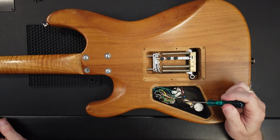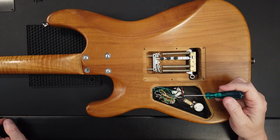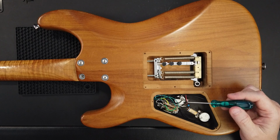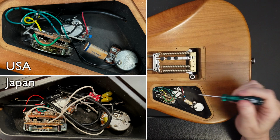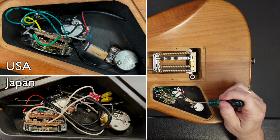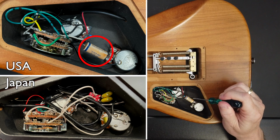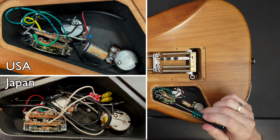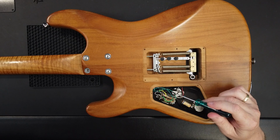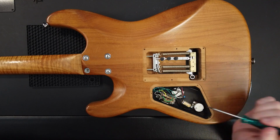The electronics cavity is super tidy on the USA model, and I think I will do another video where I explain how this is achieved. I consider to modify the pickup wiring because I'm missing at least 1 or 2 single coil settings on this model. On both guitars a treble bleed is installed. This capacitor, the Fender capacitor, looks different on the USA model. The pots are EVH pots. And the 5-way switch looks like the Fender Super Switch. I've already marked the cables with black dots, so I know later which cable belongs to which pin.